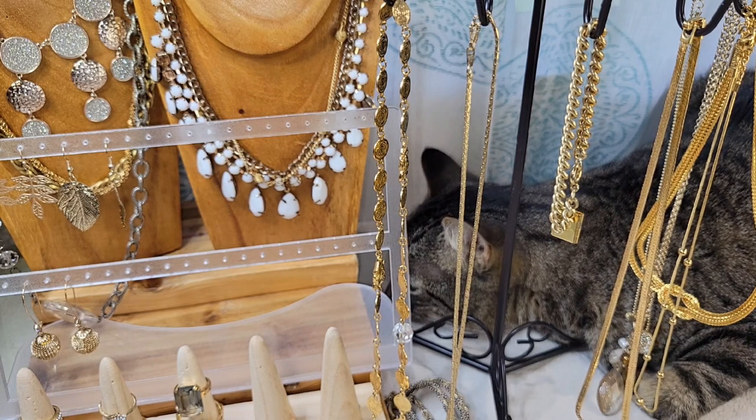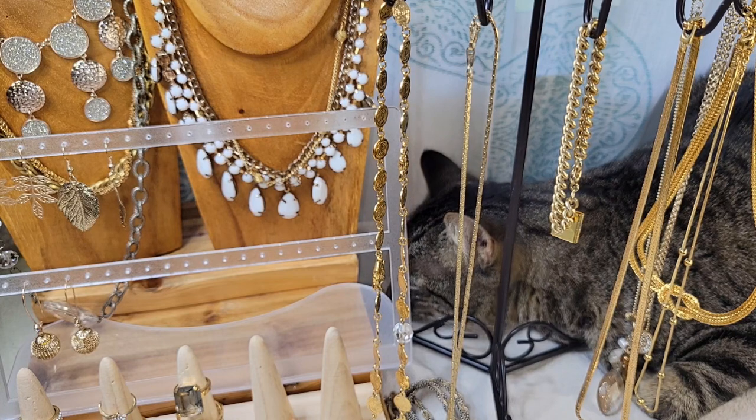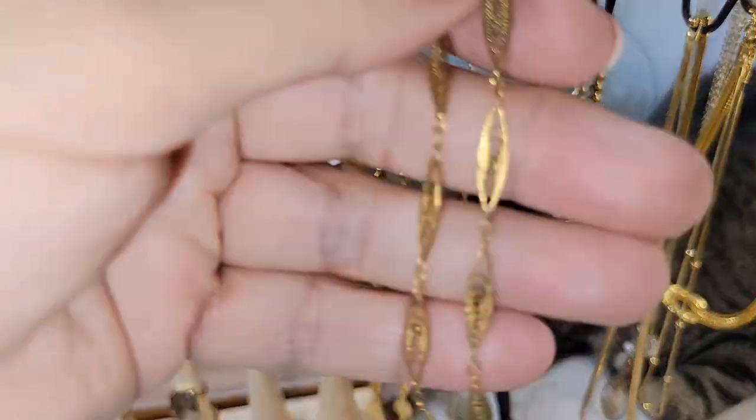I've only been doing this costume jewelry for four or five months, I guess since April or May. Although I used to own a bead store many years ago, that was mostly making jewelry. So I don't know that much about costume jewelry. I'm trying to educate myself, and I've got a couple of reference books. I've got one that has all the gemstones in it, and then one that's just costume jewelry of the 50s, 60s, and 70s.